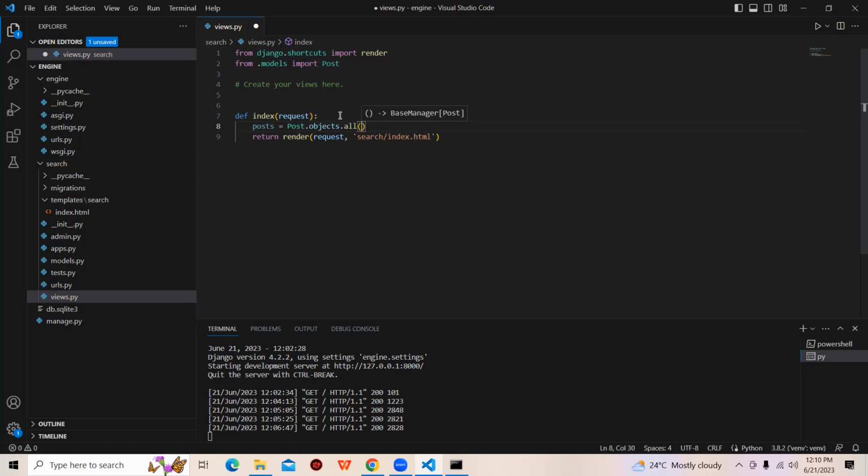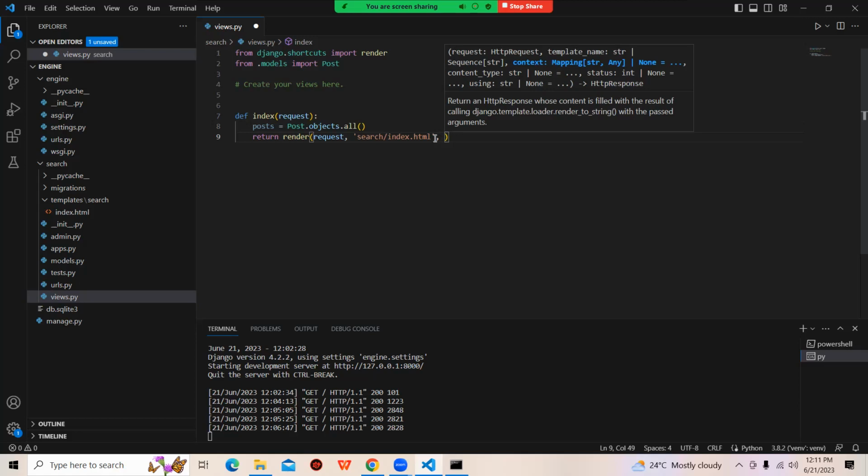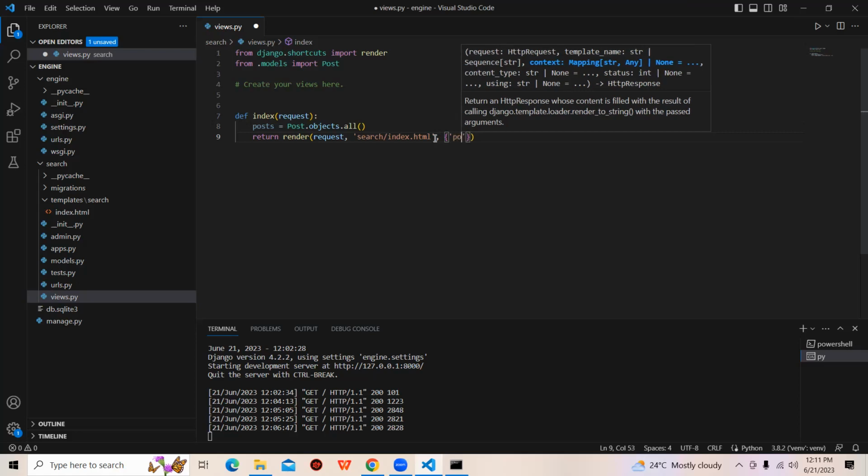And what we just need to do again, in addition, is, I love putting it this way, more like passing a context. Okay, or let's call it a key dictionary. Yeah, this is a dictionary. Okay, and I love passing it this way. So let's just say posts. Please just pay attention, follow this tutorial, and you will be good to go.